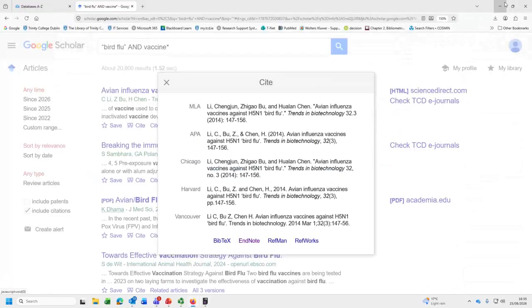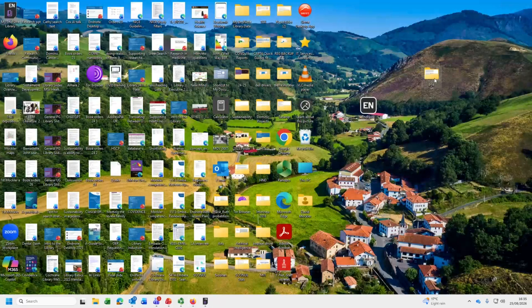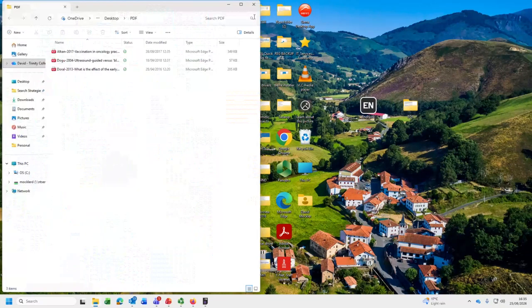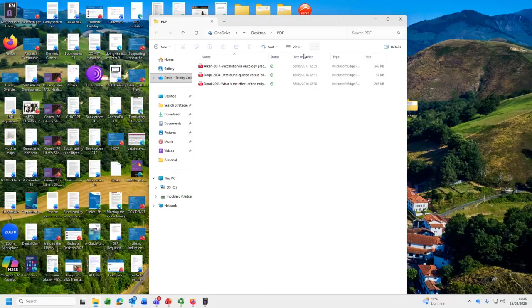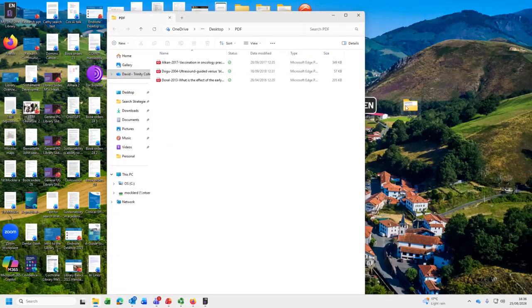Now, just going to show you something I have on my desktop. Okay, so we can bring references in, as you've seen, from databases as well, but sometimes we might be reading electronic journals and we come across an article that we like, and we may have a couple saved into a folder that we might want to bring into our EndNote library. And as you can see, I have this PDF folder, and within it I have 3 studies. Okay, so I want to bring this into my EndNote library, and the way I do that is I go to EndNote.